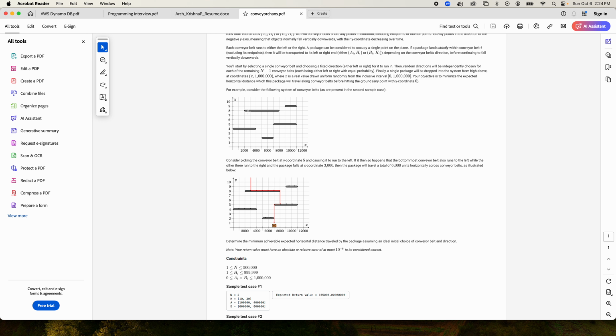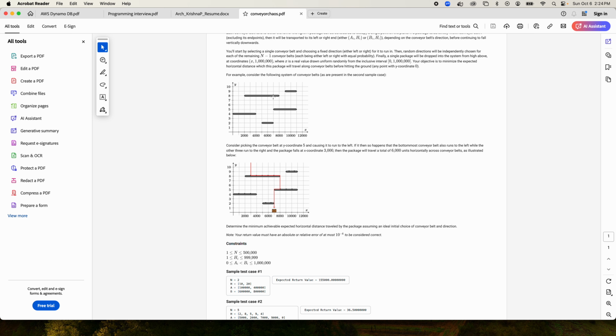So you create a tree structure now for every belt. What is the left child? In this case, the left child is this belt. In this case, the right child is this belt, whereas the left child is this belt. Whereas here there is no child because the package directly falls onto the ground, right? In this case, there is no child again. Like that you need to compute the children of each, and you create a tree structure.